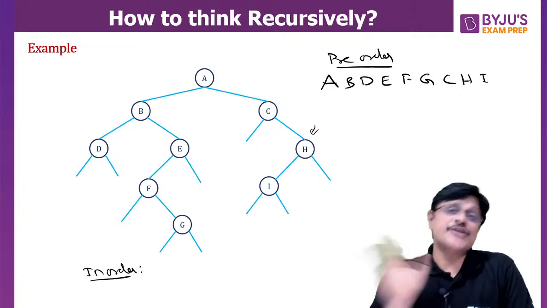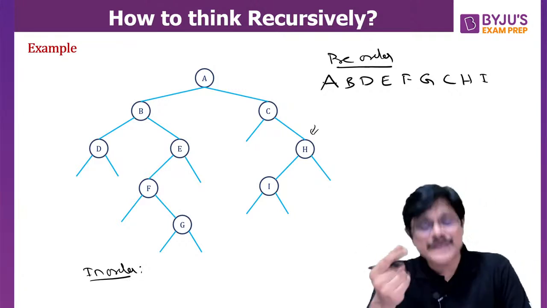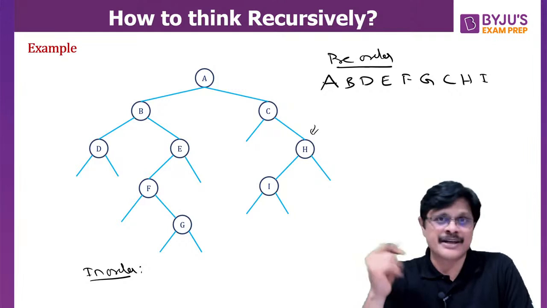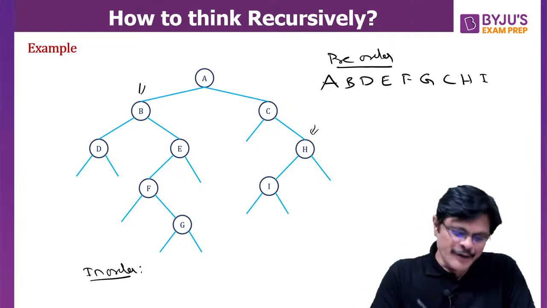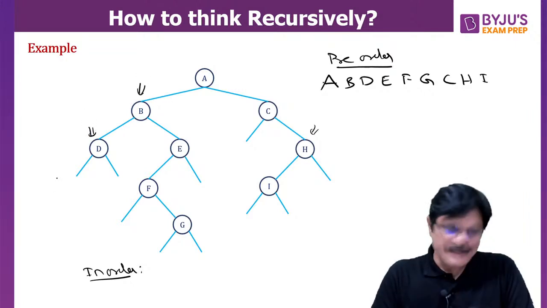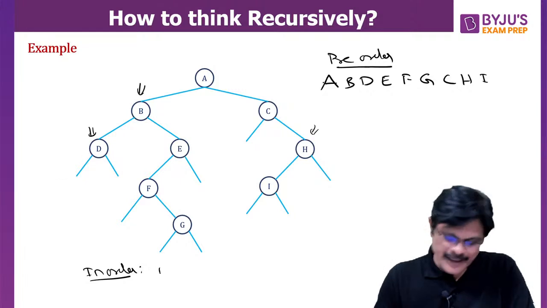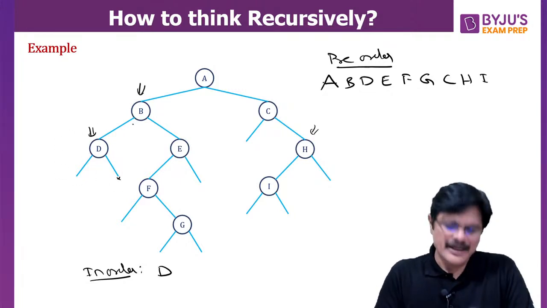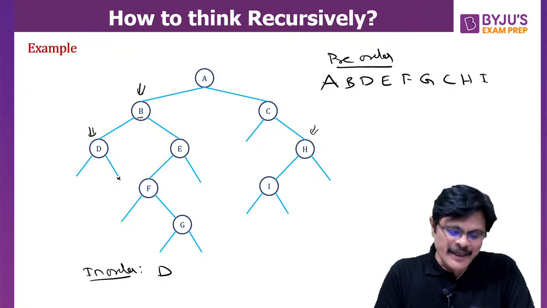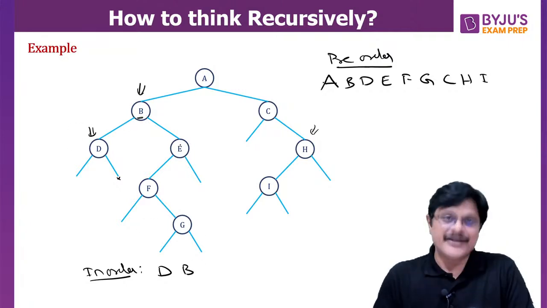In order means first you have to complete the left subtree, then we have to visit root node, then we have to complete the right subtree in order. So first you have to go for left subtree. Again when you go here, first again left subtree, you go here. First left subtree is not there. Then you have to print D, then right subtree missing. Done. So left subtree is completed. Okay, in order. So left subtree completed means now B to be printed. Then right subtree in order.